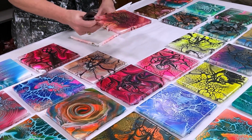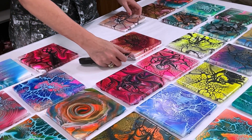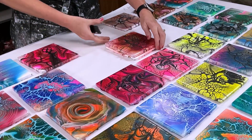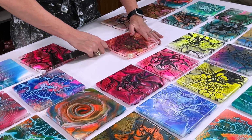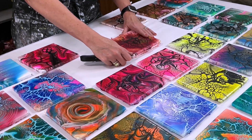Okay. So now that I've got one done, I'm going to move this one off to the side because I'm going to show you a little bit closer here. And I put it here. I put this off to the side too. And I come here and I get up underneath there. I just turn it, come there. It's a lot faster once you have it on top of a tile, and I don't have tiles around me.